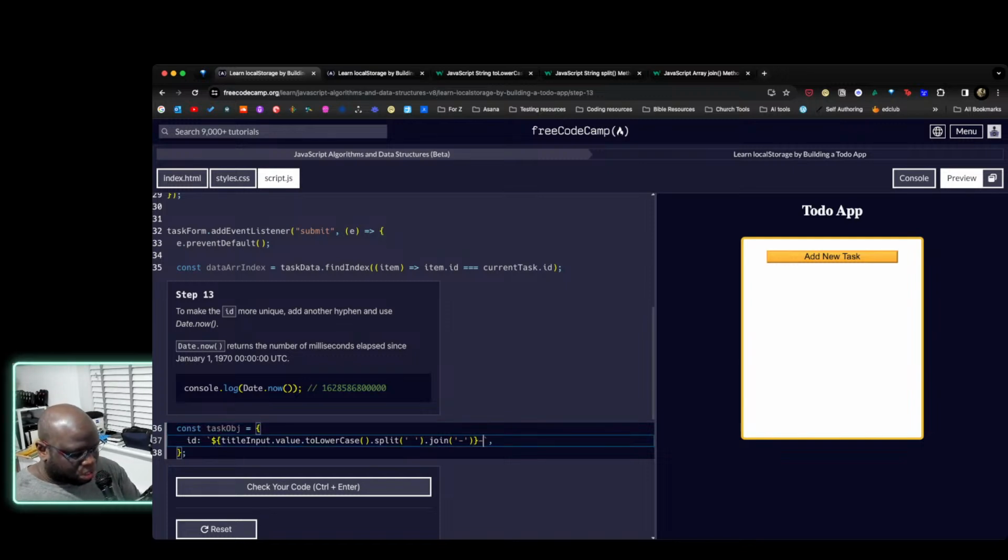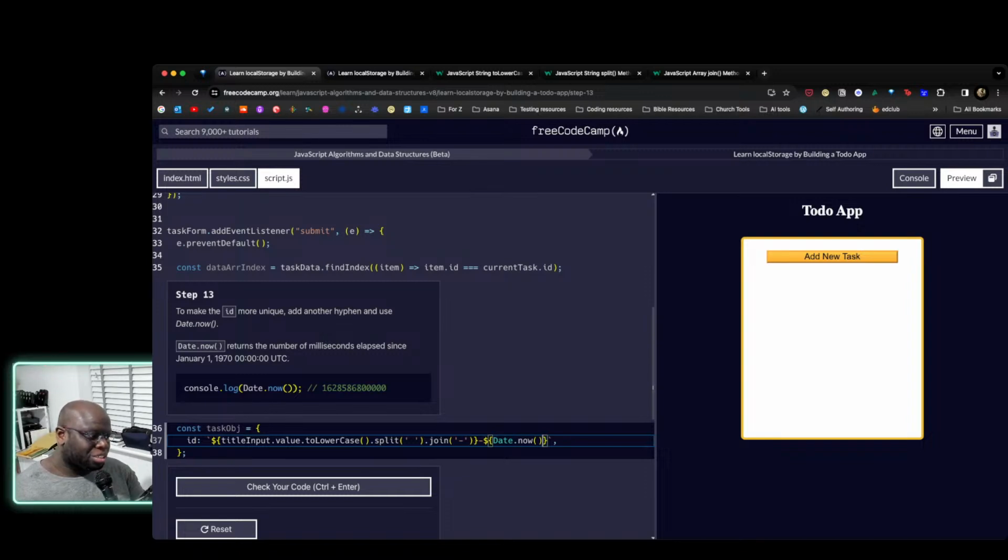Anyway, so now they want us to use Date.now. Cool. So in order to get our IDs, we are going to use the Date.now function, which gives the number of milliseconds from 1970.